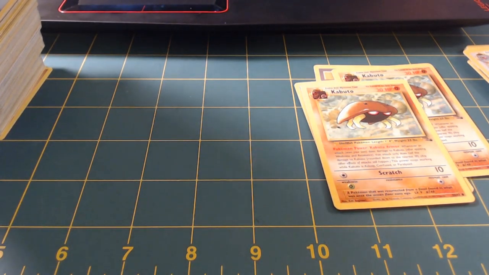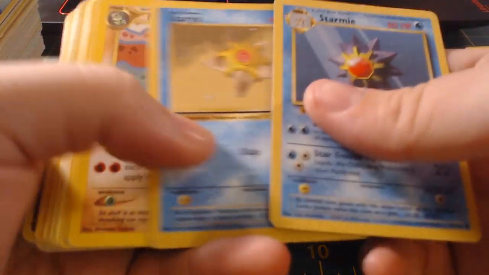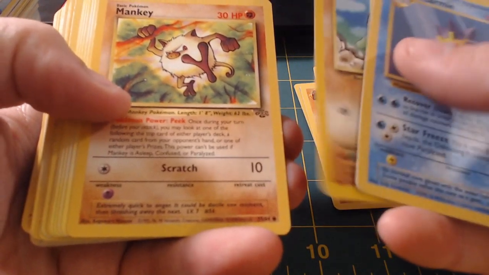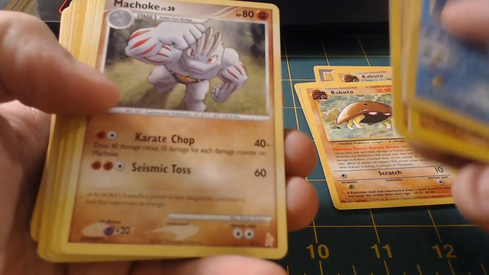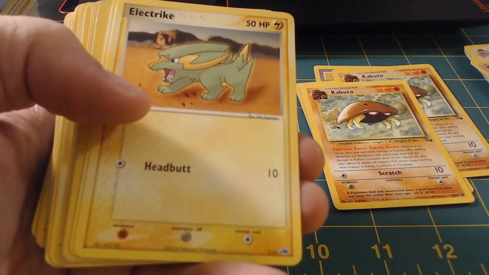Look at this, on the top left corner of the screen. I'm just grabbing from the top. Starmie. Ooh, look at that Pupitar artwork. Cool. Larvitar. Jungle Mankey. Chimchar, which is in that little artwork stuff. Makuhita, another Chimchar, another one. Set you over here.